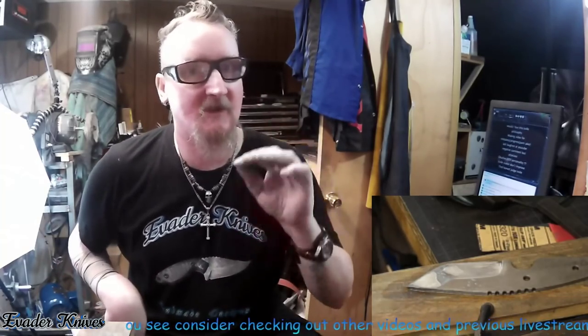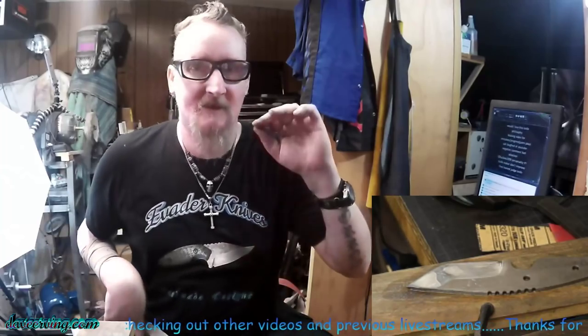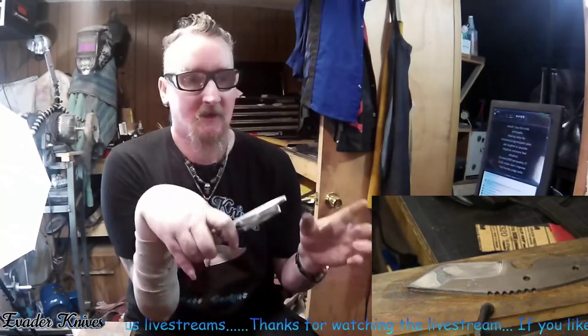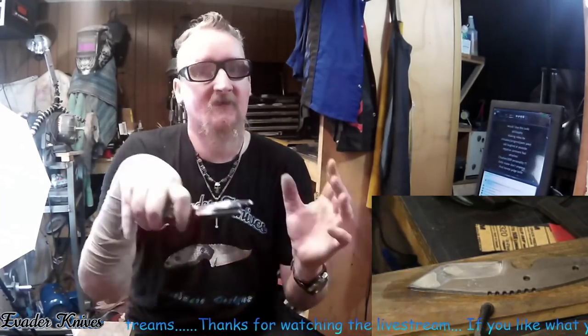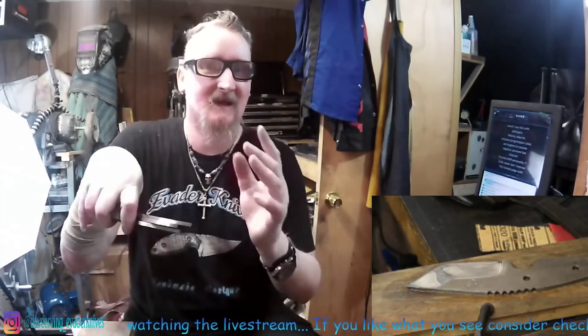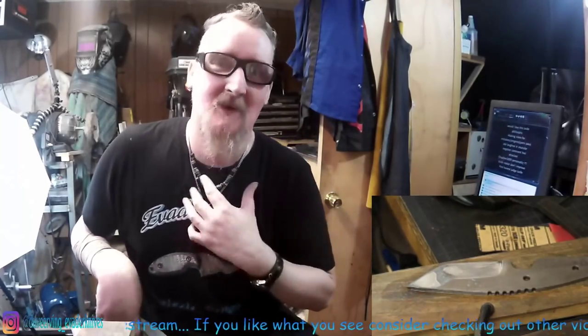The 1084 and the O1 with the torch — a torch is good for starting. It's like $20 for the torch, and if you have a barbecue grill you already have a propane setup. It's cheap to start, but that torch burns a lot of gas — it's not very efficient. While you're learning with the torch it's awesome for the basics, but then you should build yourself a forge or an oven. That's the next step — that's one of the videos for me: building the heat treat oven, which is a video for me that you guys will also get a lot of information from.